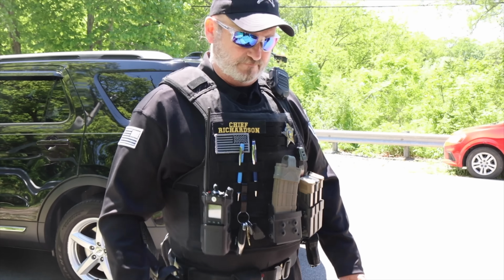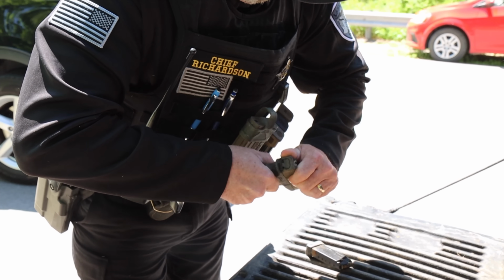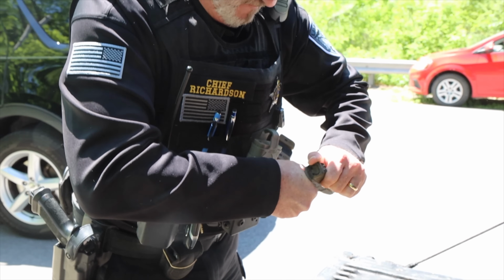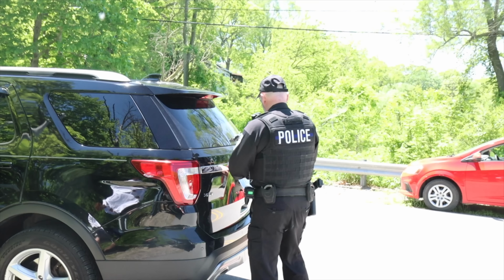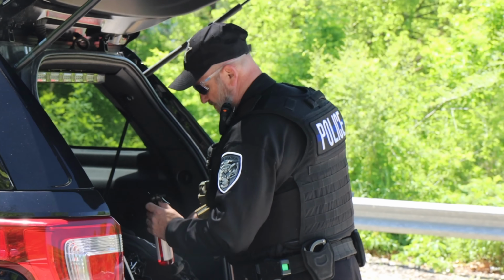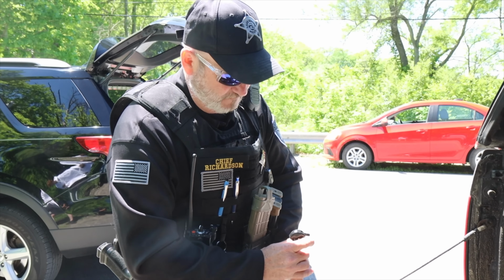We did pull the mag out and check if there's one in chamber. Yes, it could work. This is jammed up good. Oh, perfect. Someone must prepare more than us.